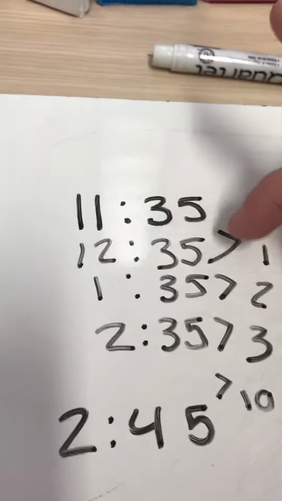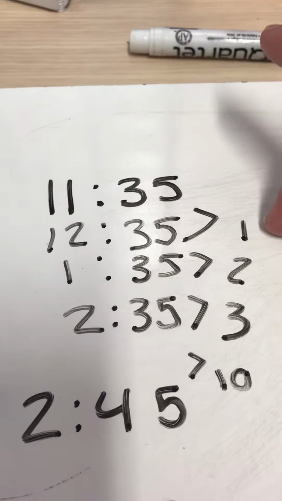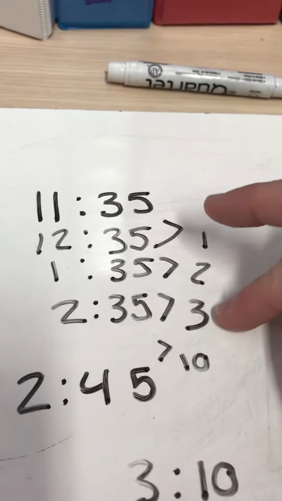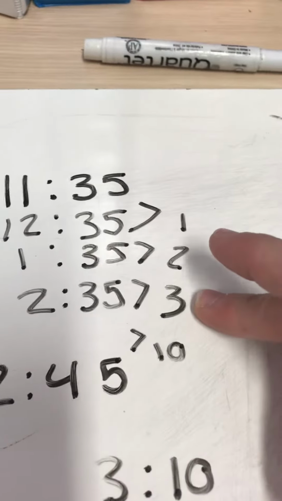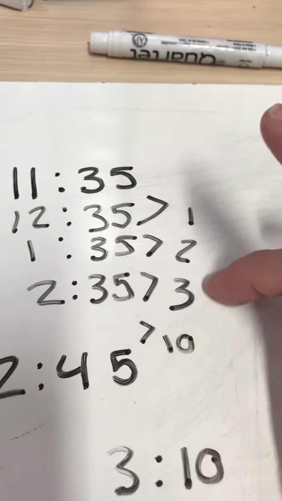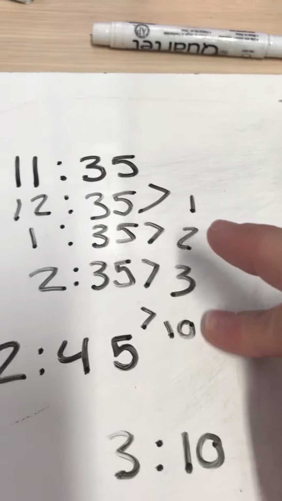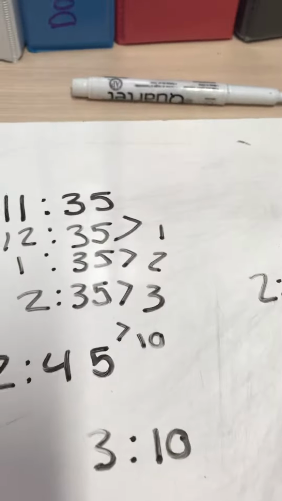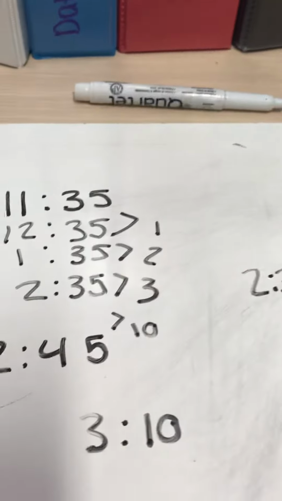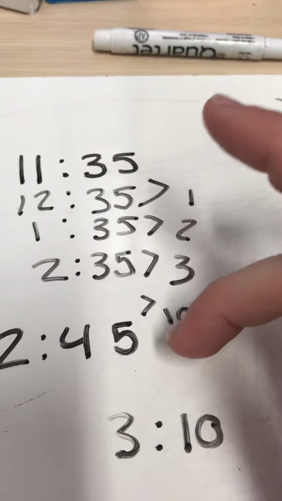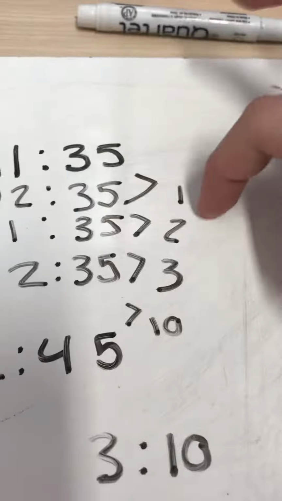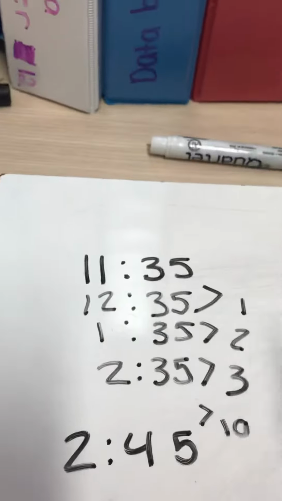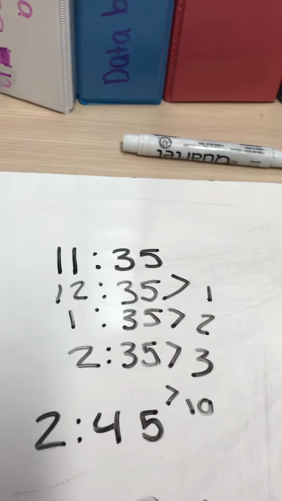So 11:35 to 12:35 was hour 1. 12:35 to 1:35 was hour 2, and then 1:35 to 2:35 was hour 3. And once we call it a roadblock, you can't go another hour, then you go down by 10-minute increments, because they want to know that the kids can make number lines progressing and digressing through time. And then 2:35 to 2:45 was 10 minutes, and then we count 1, 2, 3 hours and 10 minutes is how long we were gone when we left school and left the doctor.